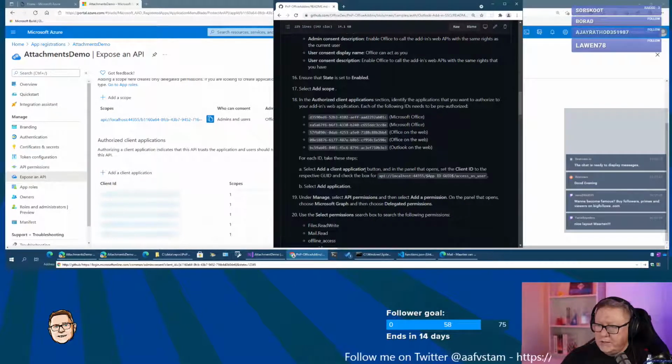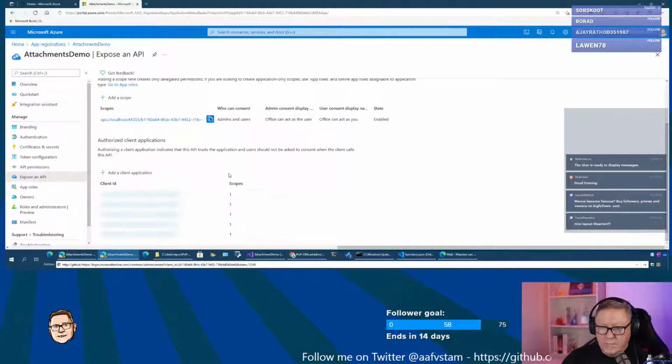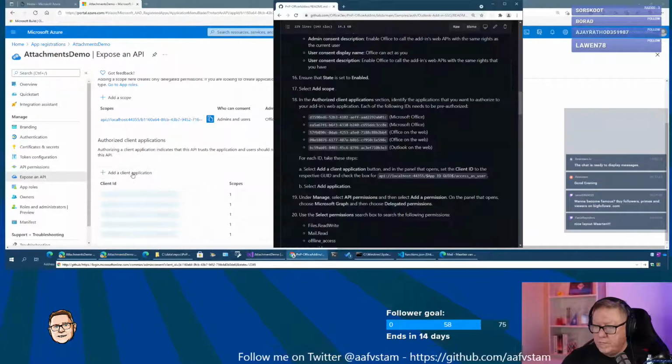Select add client application button. That's what we already did, I think. Add a client application, but that's what we did. And then click the checkbox.